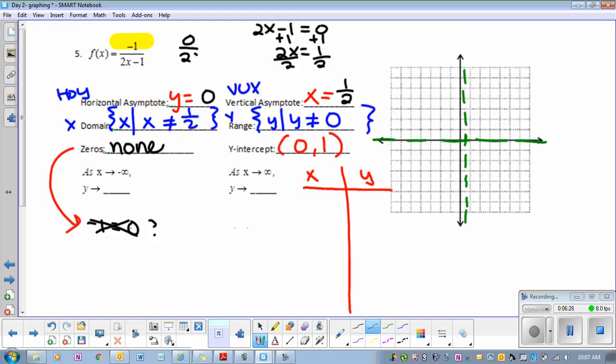So when I go to graph this, remember I only want the 2 points, right? One on each side of the asymptote. So if I already have 0, 1... You got 1 and -1? Yeah. So then 1, -1. Yeah, perfect. Good. They're one on each side of the vertical asymptote, right? There's one. There's another one. Remember, it can't cross through the asymptotes, right? You can make it go really close because that's what it's going to do. It's just not going to cross through.